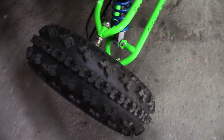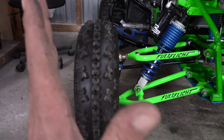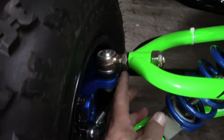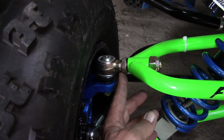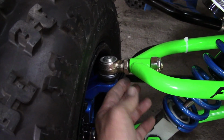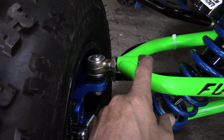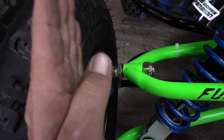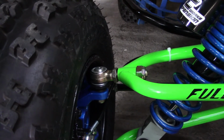But I did notice that the camber is out just a little bit. So I noticed that on the upper ball joint, there's still room here to do some adjustment, and I think that'll be just about the right amount to get it neutral, straight up and down. So what we're going to do, as you can see, this nut here is backed all the way off. I'm going to tighten up on this nut to pull the ball joint in, and at the same time that'll pull the top of the tire in. So give me a second to get set up and we'll do that.